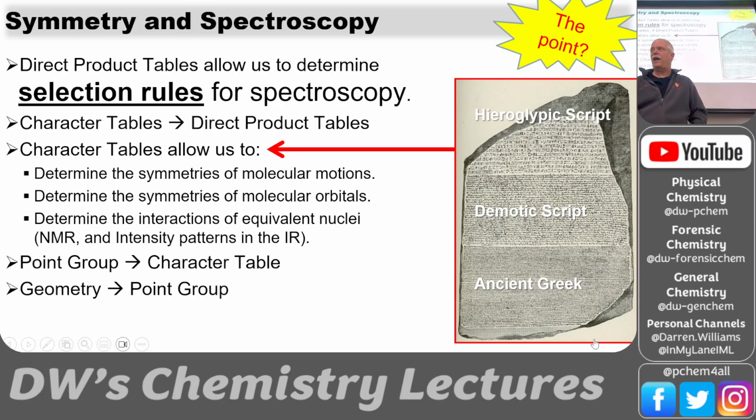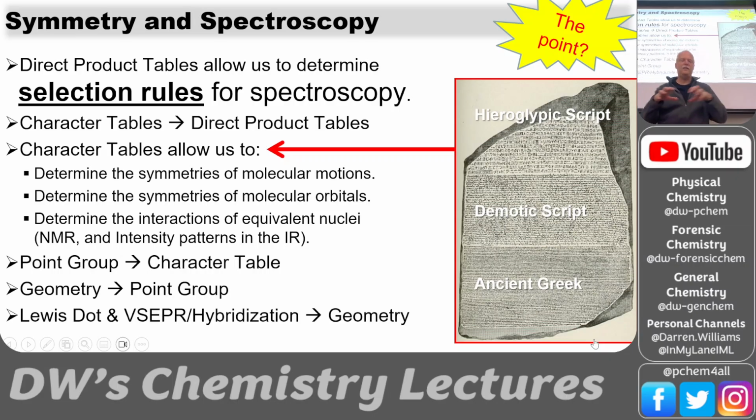So that's this week's lab. You're going to draw a bunch of molecules. You've got a molecule set too. You'll build a few, and then you can practice your drawing of molecules. Because if you draw it correctly, then you identify the point group, and then you can identify the character table. So all of this rests upon your ability to do Lewis dot structures and VSEPR shapes. So hopefully that's the tip of the ramp. You're down here at the tip of the ramp. But if you can do Lewis dot structures and VSEPR shapes, which you'll practice this week in lab, then you'll be able to get the point group.